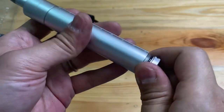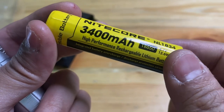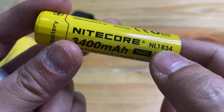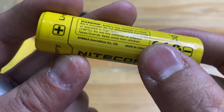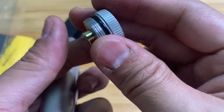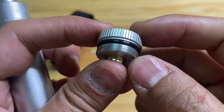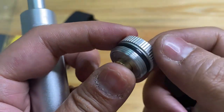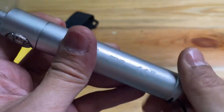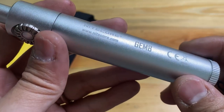Firstly, I will show you what kind of battery I've used. Also from Nitecore, 3400 mAh. Here is the type number, NL1834. Also made in China. Okay, we put it back. Here is the O-ring with silicone grease. You will need to periodically lubricate the O-ring with silicone grease, which is usually a transparent white grease. You can buy the grease at a diving shop. They sell a lot of silicone grease.